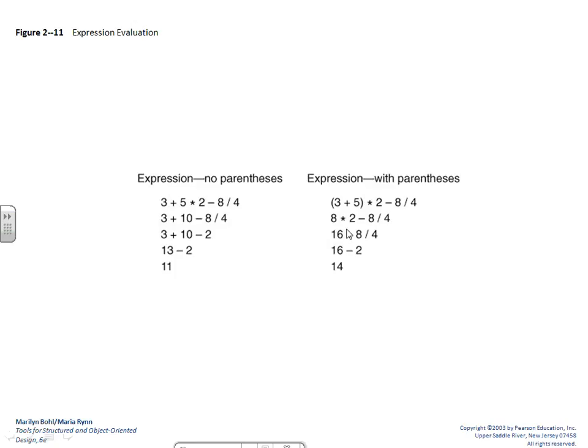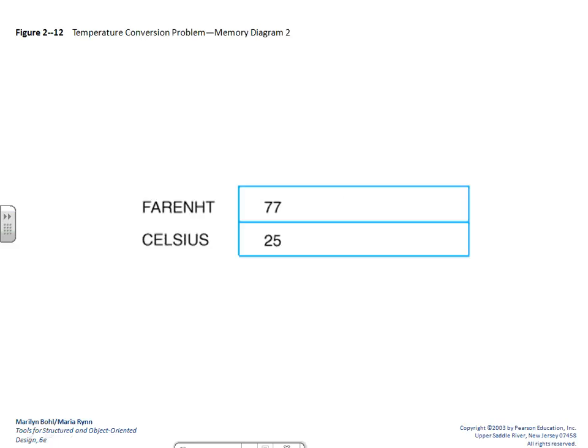At this moment we have a subtraction and division. Division is higher priority, so this one is going to be done first. So 16 minus 8 divided by 4, 2. And finally the result is 13. That one is the Fahrenheit that we had, 77. According to that program flowchart that we had, if you replace 77 for Fahrenheit, you're going to get 25 for Celsius.